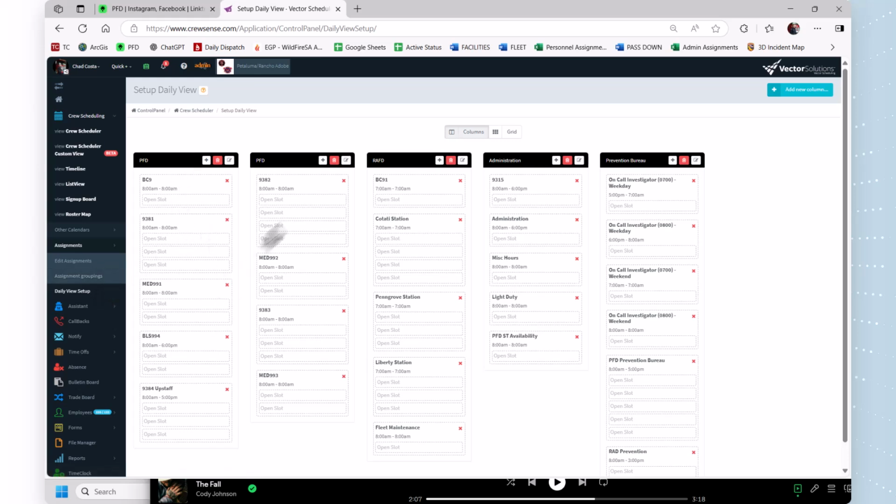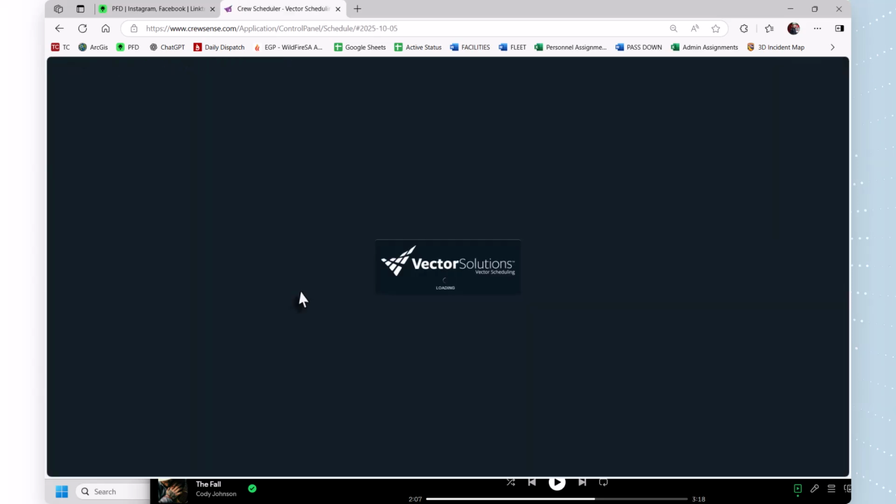So this is our columns that are set up. These are the assignments that are within the column. This is past, so we don't need it, but we could put it at station 1. All right, so now you have the daily view. If I went to today, we made an assignment, we created the qualifiers, we added it to the daily view. So now there's only one final step, but if we go to today, we should see 9357.